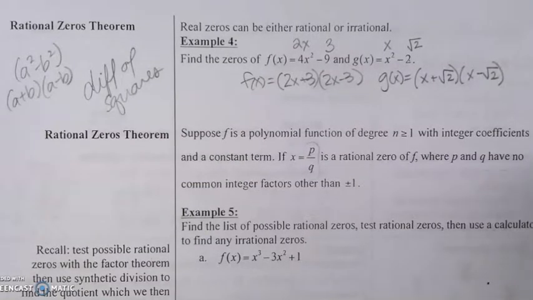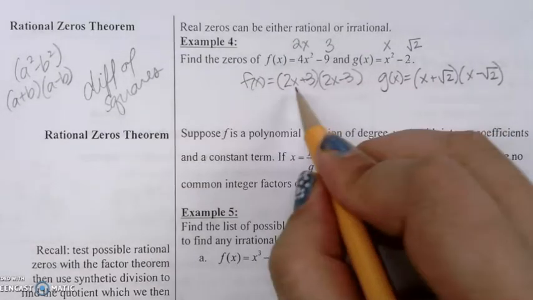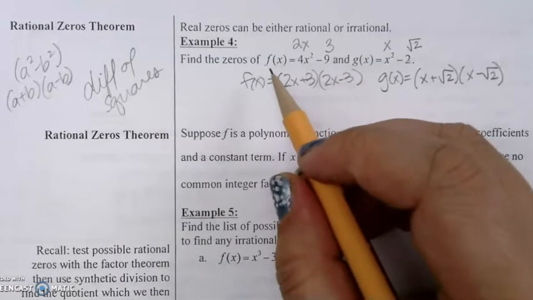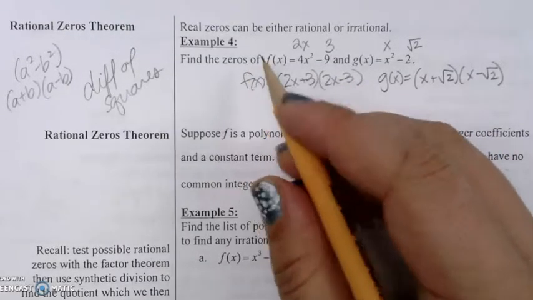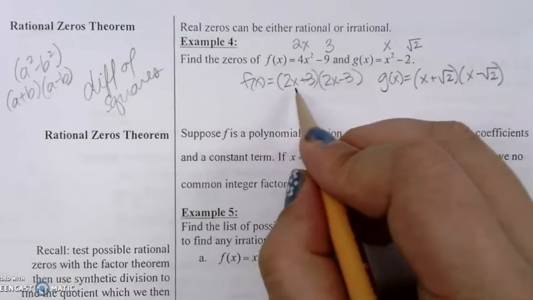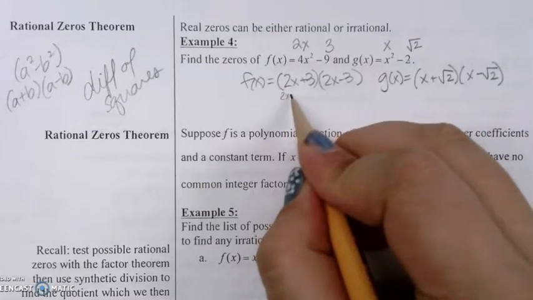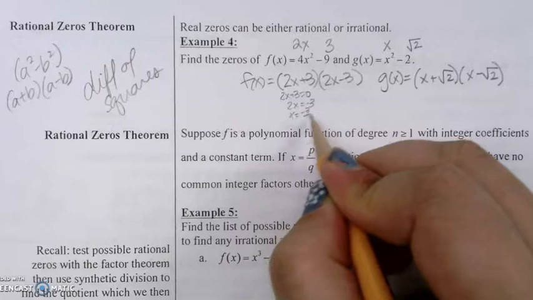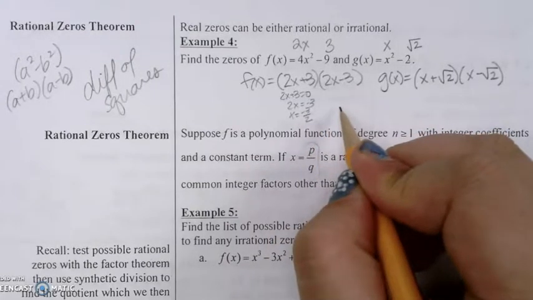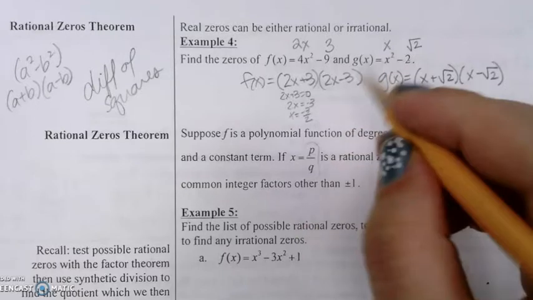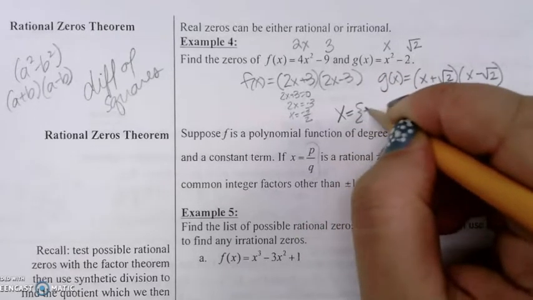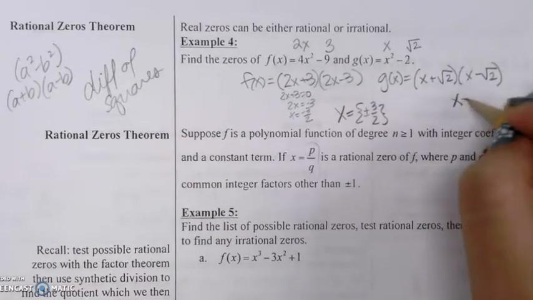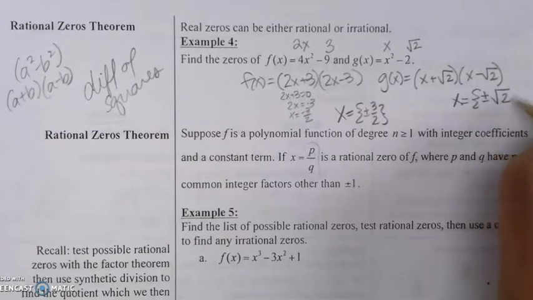Okay, so why do I care so much about factoring these? Well, by factoring them, I'm getting the zeros. The zeros are when this f of x would be 0. So when each factor is 0, it gives me a 0, which is also a root, a solution, or an x-intercept. So for f of x, I would say, what would make x 0? Well, 2x plus 3 is 0 when 2x is negative 3, when x is negative 3 halves. And we can see that the same process would happen here, except with a negative switched. So the zeros for f of x are plus or minus 3 halves.